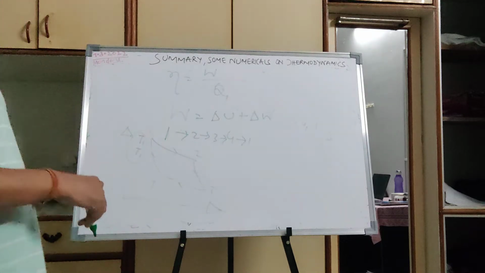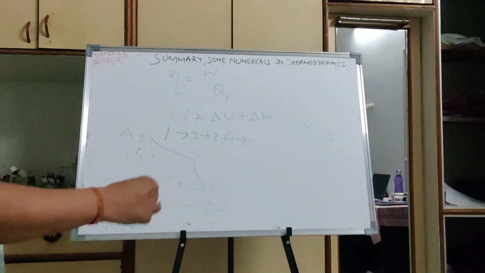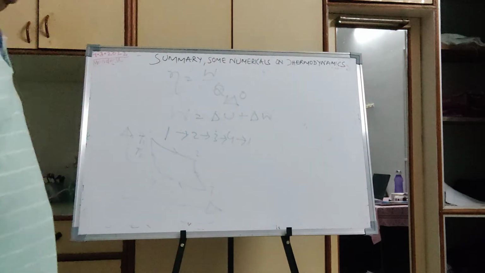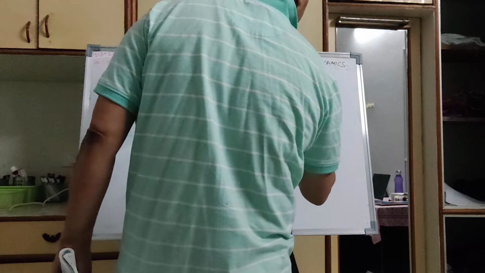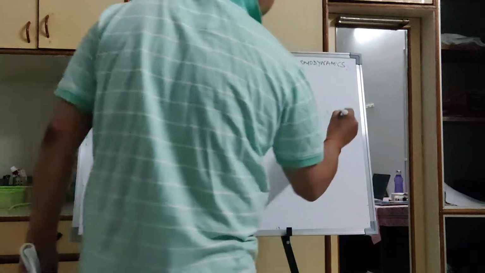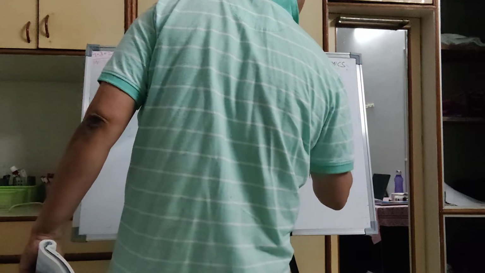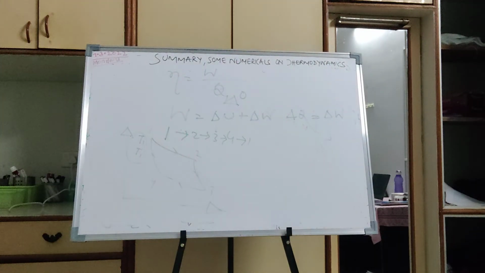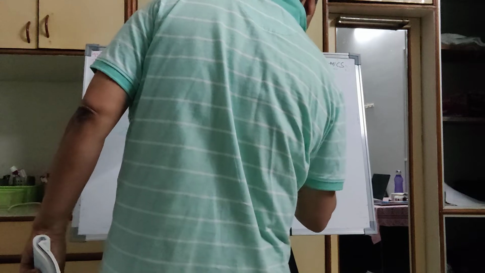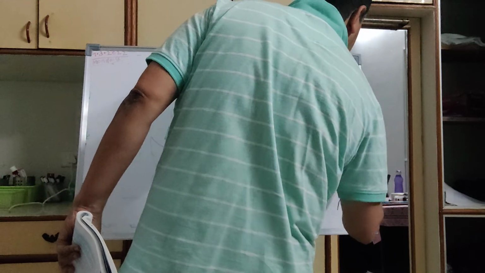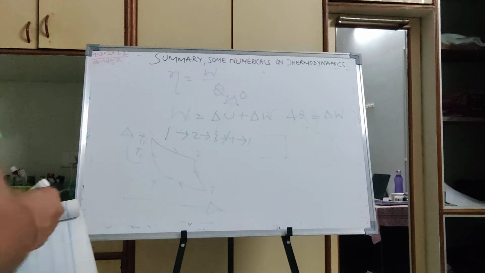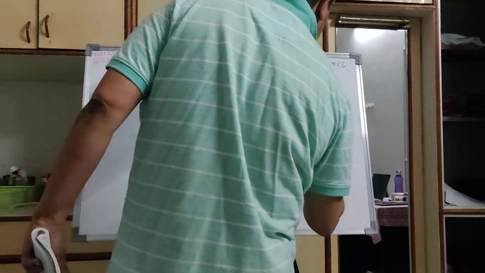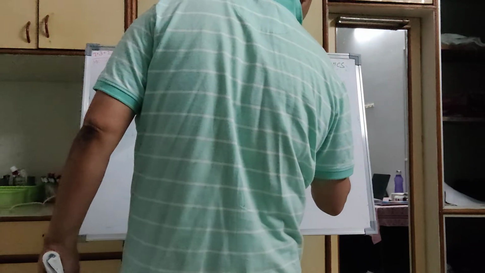If the temperature remains constant at the beginning and at the end, that means there is no change in internal energy. That is important. There is no change in internal energy in the case of a heat engine. So if that is the case, then your del Q becomes equal to del W. Then what is del Q? In the engine, you have a source, you have a sink, you have a working substance. You are taking some heat, you are giving some heat, you are doing some work, right?